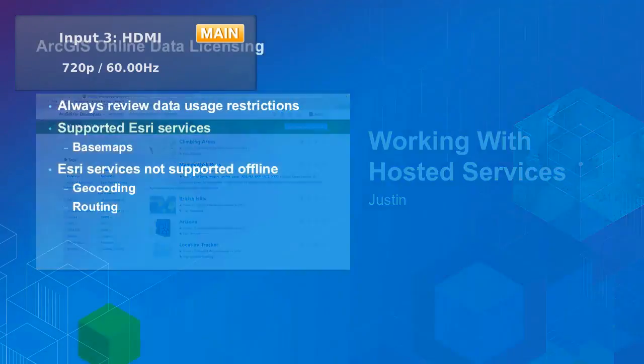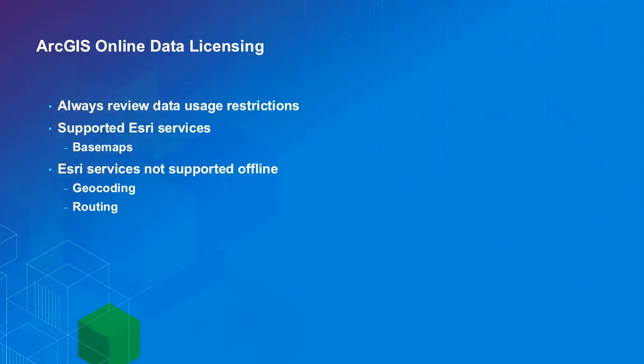This is a very quick demo there. But there's just that one extra checkbox that you've got to do to enable that feature service to be taken offline. And if you've got tiled map services of your own, you need to make sure that you enable them for export. When you're working with data that you find online, you've got to always review the usage restrictions on it. Some data providers do not want you to take their data and use it offline. It's against their license agreement that they have with you, the user of the data.